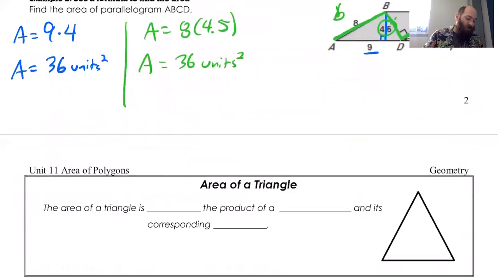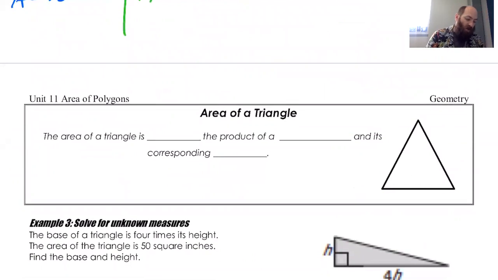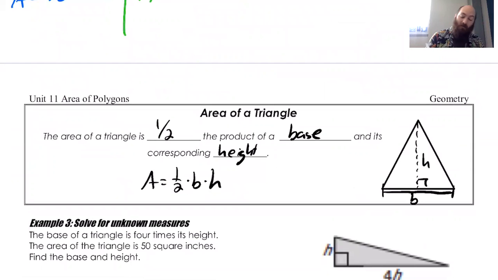Next shape, area of a triangle. The area of a triangle is one-half the product of a base and its corresponding height. So that formula looks like this. One-half times base times height. And again, corresponding height means it is perpendicular. So if I draw this in here, that's my height right there, and this is my base is the whole thing. So I don't want to split this up and think of it as two little triangles. The base is the entire length on the bottom. The height is that H. And again, height is perpendicular to base.